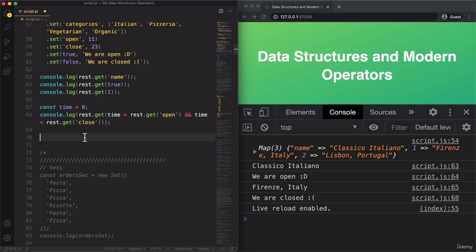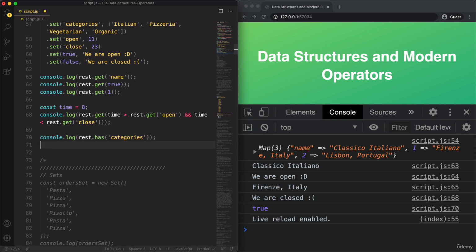So we already have methods to set and to get. Now we can also check if a map contains a certain key. So let's log to the console the result of calling the has method. So categories. And so this should be true. And it is indeed true. Then we can also delete elements from the map.